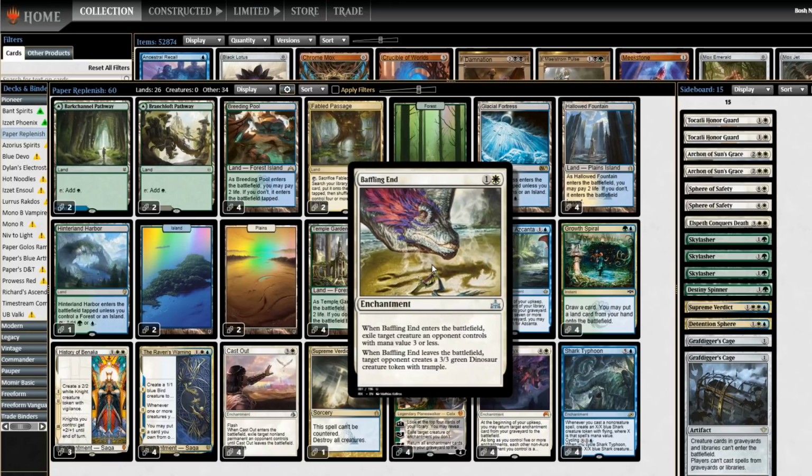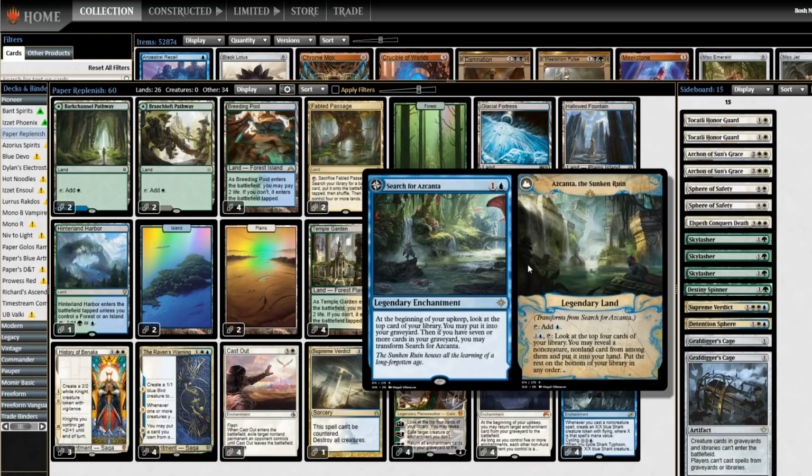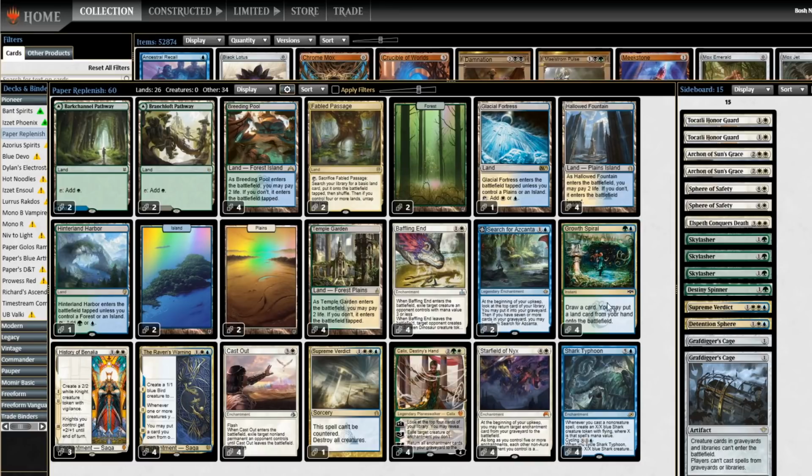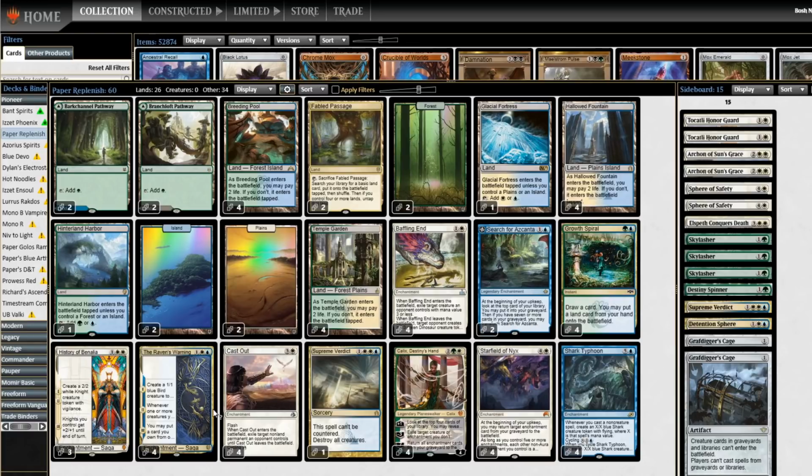So, of course, Baffling End. This is a Pioneer staple anyway. It's one of the best low-curve removal spells in the format. Search for Azcanta. That is an enchantment, and then it's a land that finds you more enchantments. So that was an innovation of mine that I'm pretty excited about. Grow Spiral. We're kind of a big expensive deck. We have a lot of stuff happening at the 4 and 5 drop slot, so Grow Spiral is a no-brainer.